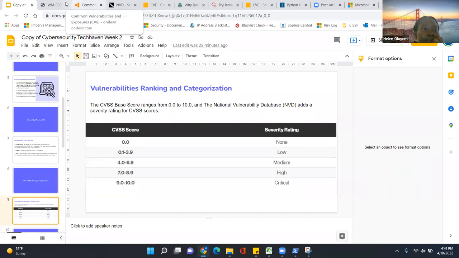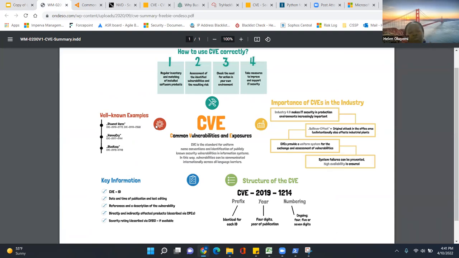Let me start, yes, I opened some documents. Like I said, we have a lot of acronyms: CVE, CVSS, CWE. An instance would be when you scan your environment and generate a report, you definitely see something like CVE-2020-21958 or that kind of rating. That is the CVE ID of that vulnerability. So each vulnerability has an ID represented by a CVE, Common Vulnerability and Exposure. CVE is the standard for uniform name convention and identification of publicly known security vulnerability information. CVE just gives you full information about the vulnerabilities.